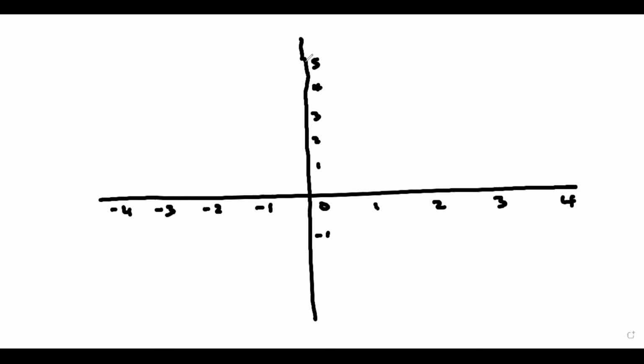So we can plot the points. Normally I would plot the positive aspects of the points. So you'd have 1, 1, which would be here. You'd have 2, 3, which would be here. And you would have 3, 5, which would be here. And then the one before that was 0, minus 1, so that would be somewhere down here. So based on that, another point would be here. So you could draw your line. It's a straight line of best fit through all the points. A point is here, a point is here, and a point is here.